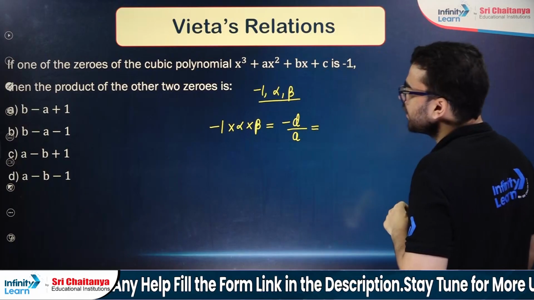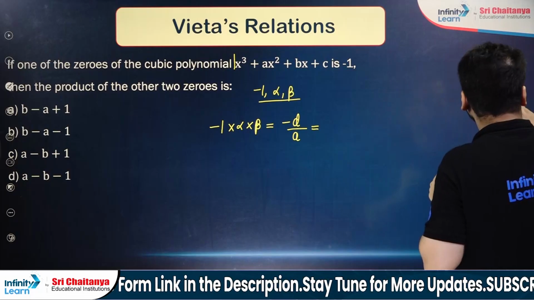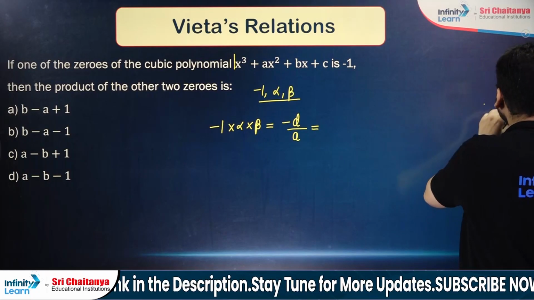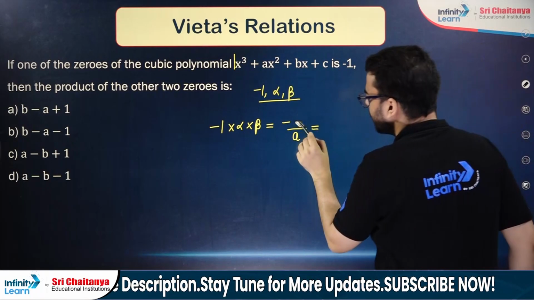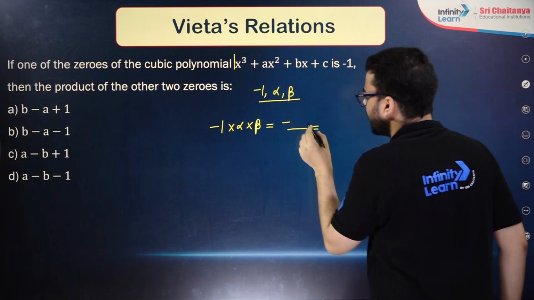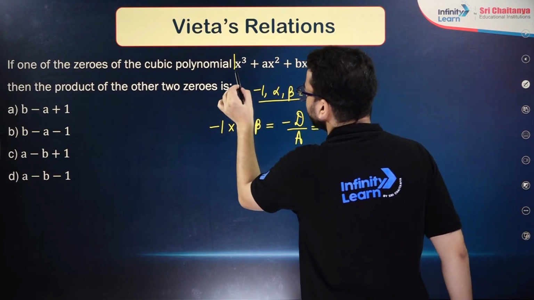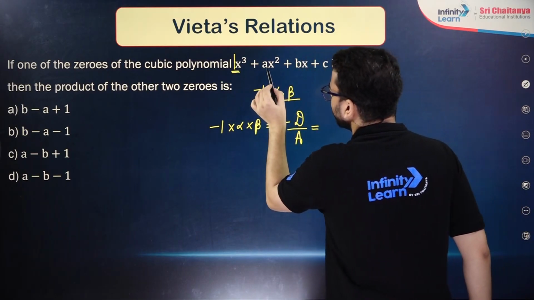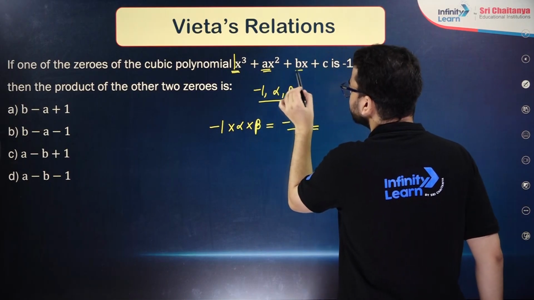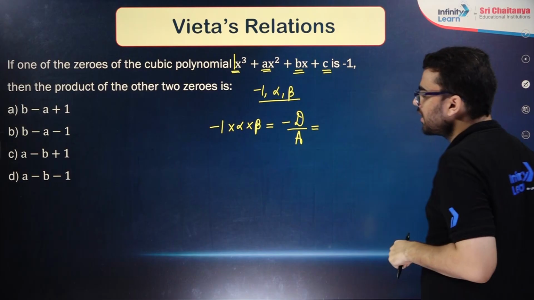Now what is d over here? The coefficient of x cube. Maybe I will write capital A, B, C, D, because then it might create confusion. Wait. Because A, B, C they have used already. So minus d by a. Right? Now the coefficient of x cube is a. This is b, this is c, and this is d. I'm talking about the coefficients. I hope you understand that.